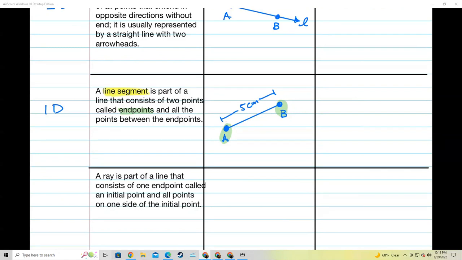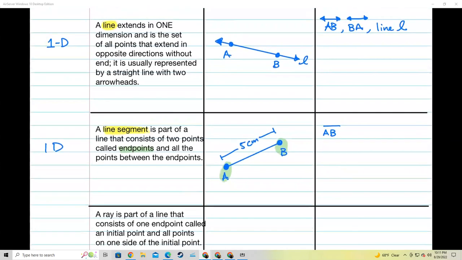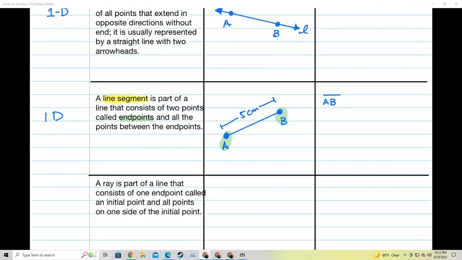Okay. How do I write this using symbols? Well, using symbols, you would write this like this: line segment AB. How is this different than what we did above? Well, notice that the ones above have arrows on it. The ones down here do not have arrows on it because this is telling me that this segment ends at B and it ends at A. Okay, so whenever there's no arrows there, that means that this thing stops at some point. So I know that I can actually measure it because it's not going to infinity.